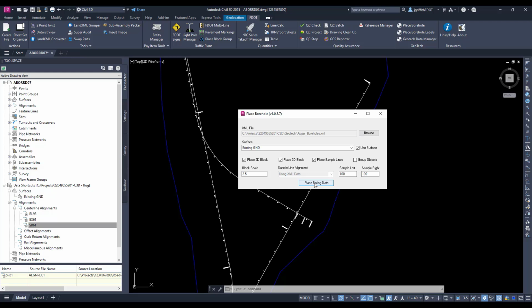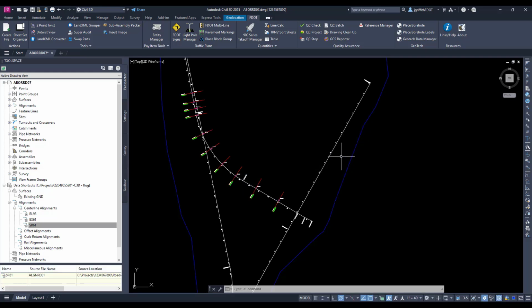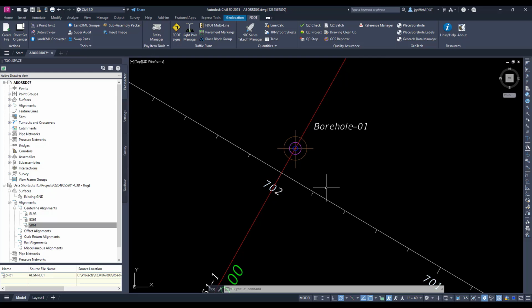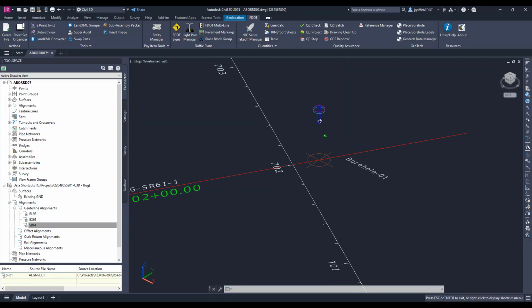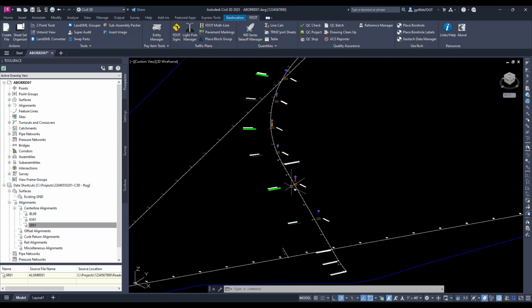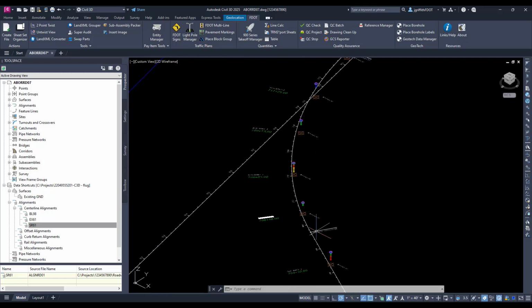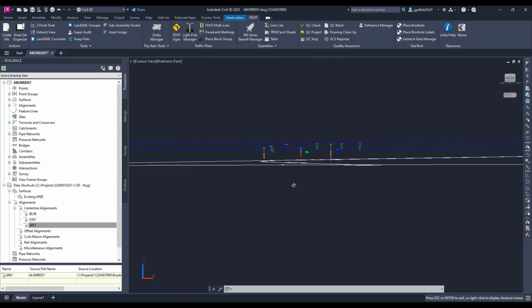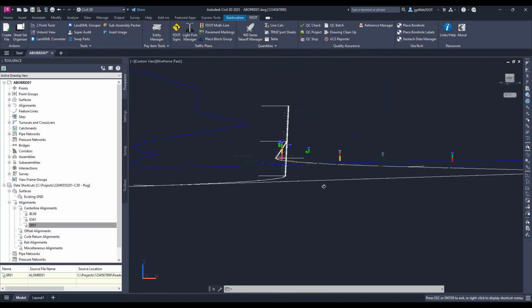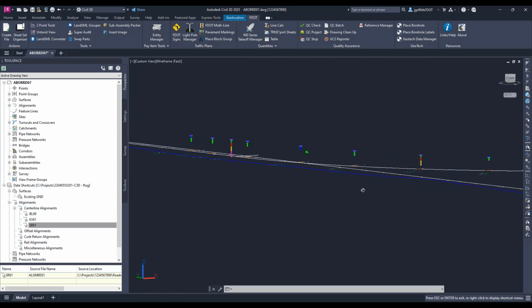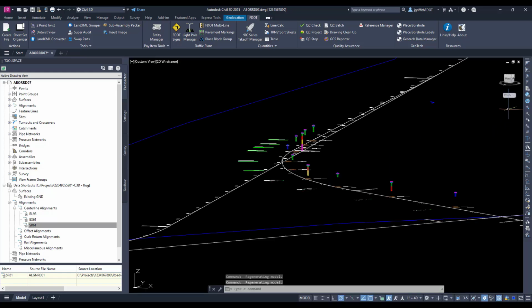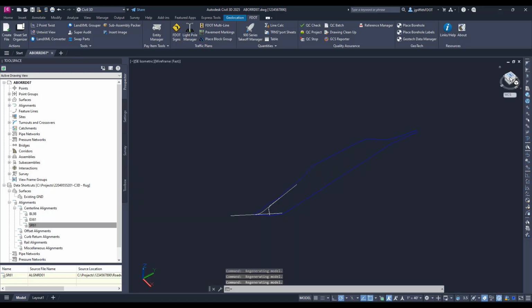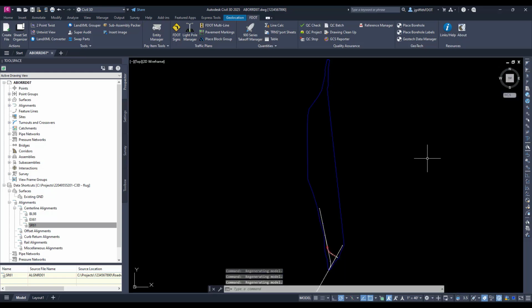And it's going to do all three of those individual steps we did before in one fell swoop. And there it is. We have our 2D block, we have our 3D element, and our sample lines. So now I'm just going to move back to the plan view of this.